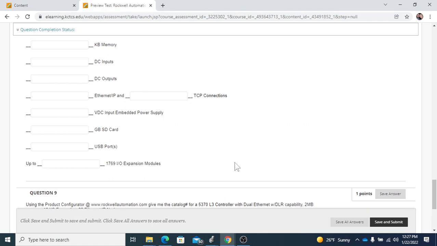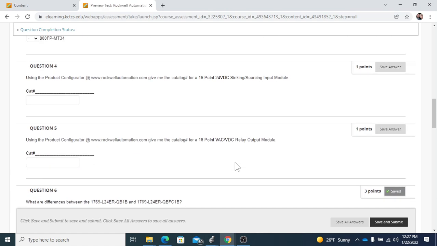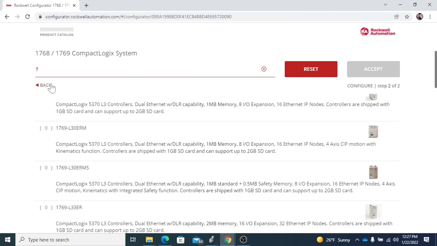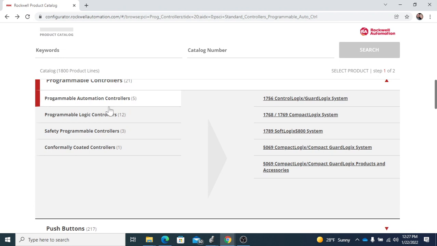So now, for the I/O modules, I'm going to show you that one. You've got two questions on your quiz that are going to be talking about an input module and an output module. So we're going to use the same configurator. And if you'll remember what I just told you, we're going to go back. Oh, I went back too far. Sorry.